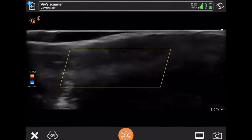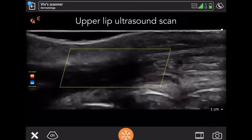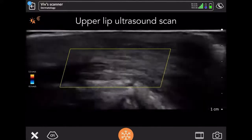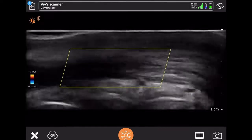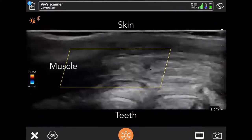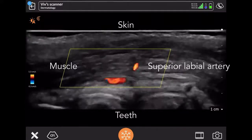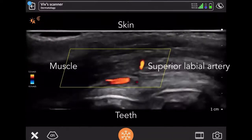So here I'm running the scanner across my top lip. I was trying to see the main vessel just in the top lip area, and you'll see some descriptions of what you're actually looking at in a second. The teeth are at the bottom of the scan. You'll see them in a second. It's just the white areas. The top of the scan is the skin at the top of my lip, and below that there's muscle and there's blood flow deeper down in my particular case.